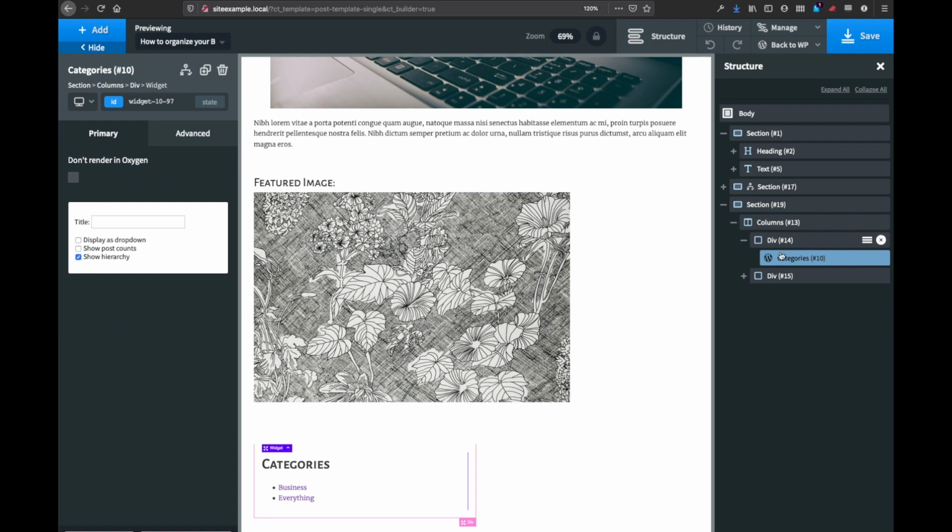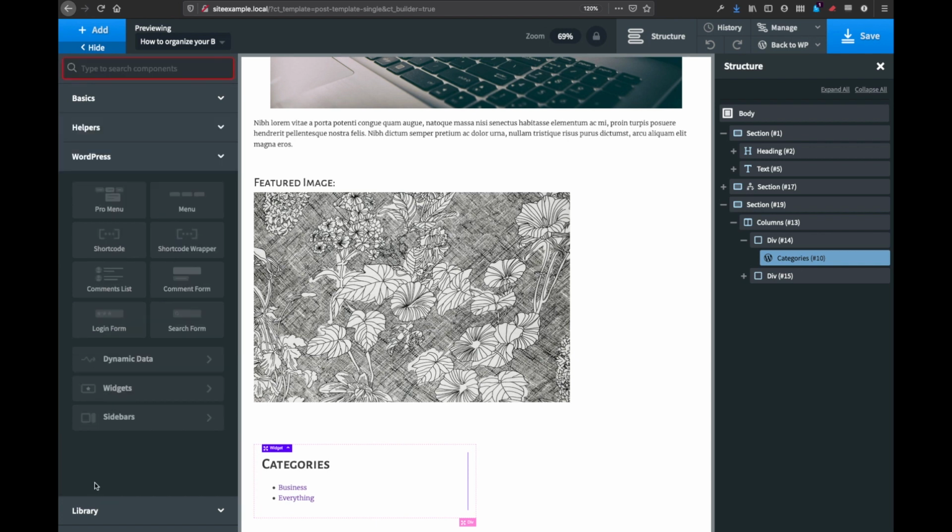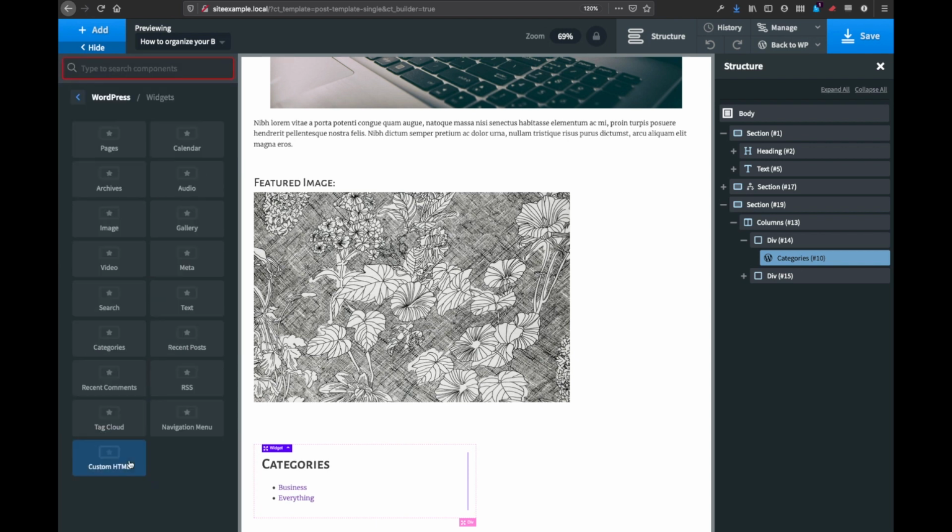I just stuff that into a little columns section so that sticks to the side. And this is a WordPress widget that already exists as categories. The caveat to this is it's only visible if there is something in those categories. So let's say the image type category that we started that had landscape and portrait in it aren't shown because there are no posts associated with it. So you could use that as part of a menu system, but it always comes back with categories.